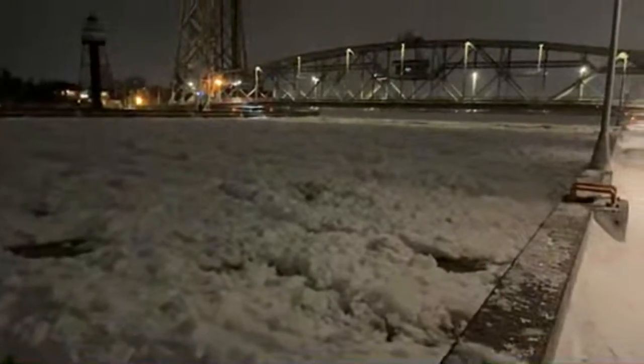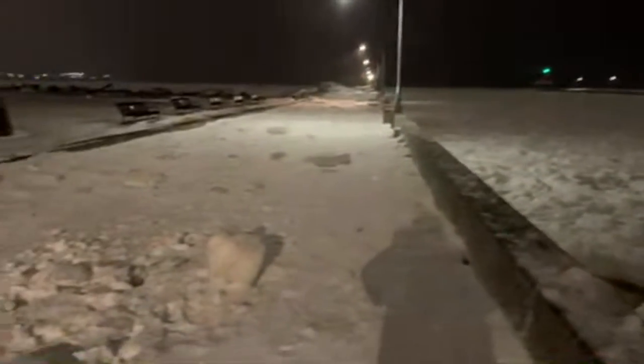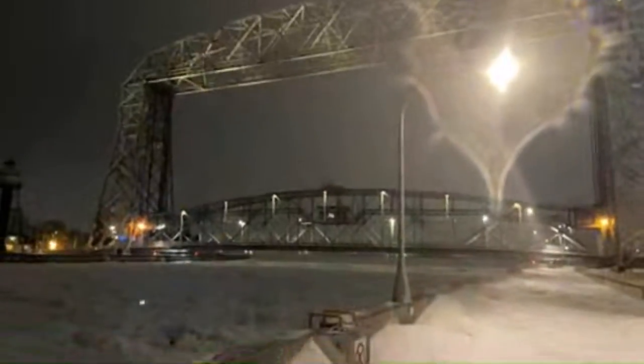Excellent. So I'll show you my boot. I mean, I got a size 13 boot here. And I mean, looks like I might be on Mars. If I'm showing you this video right here, you might believe it. Or on the moon. Well, let's take a look at this canal. Nothing is moving, just real thick ice and snow. And I did take a look at marine traffic AIS. You have a lot of ships that are hunkered down for obvious reasons.